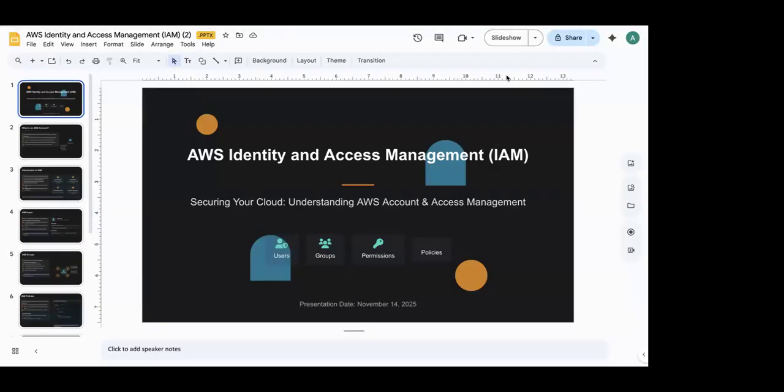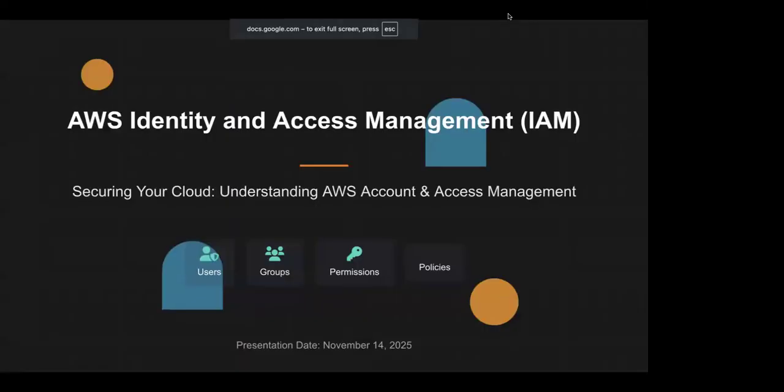All right. So let's look at this quick theory. It's very simple. Basically, AWS Identity and Access Management. Can you see this PPT? Yes, sir. So basically, we just created groups and users, and we assign some permissions, and permissions have policies. That is something we are not going to go into detail on, but it is nothing but the JSON policy.